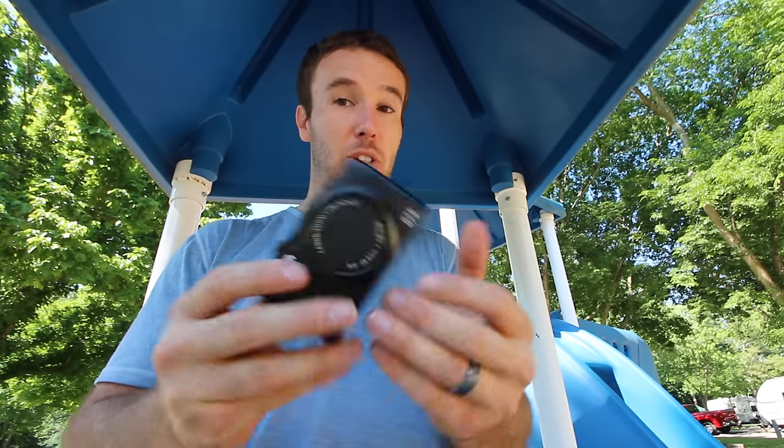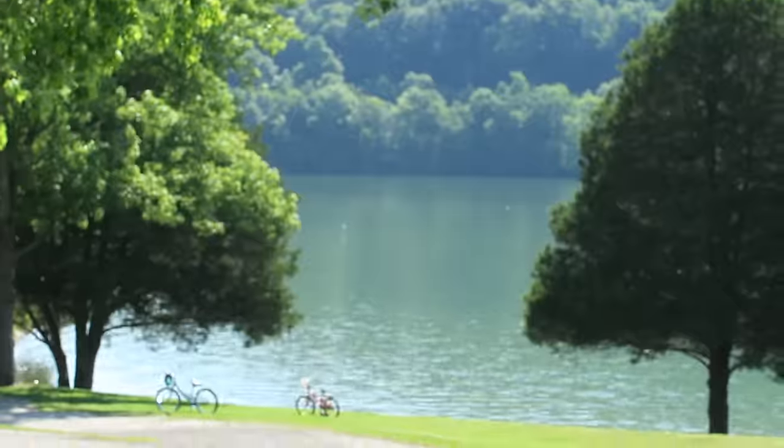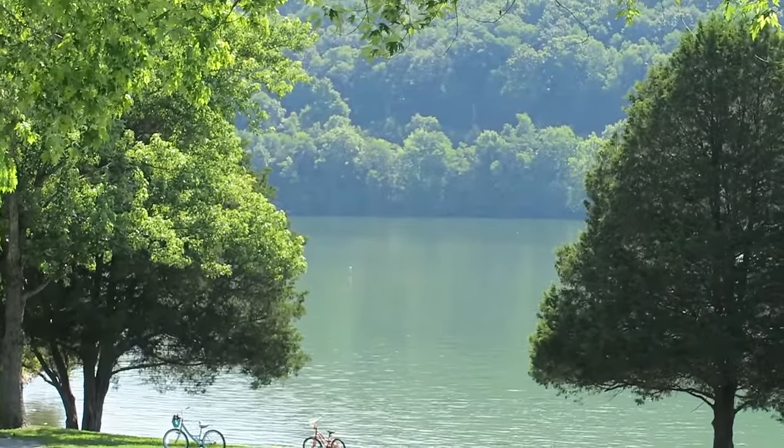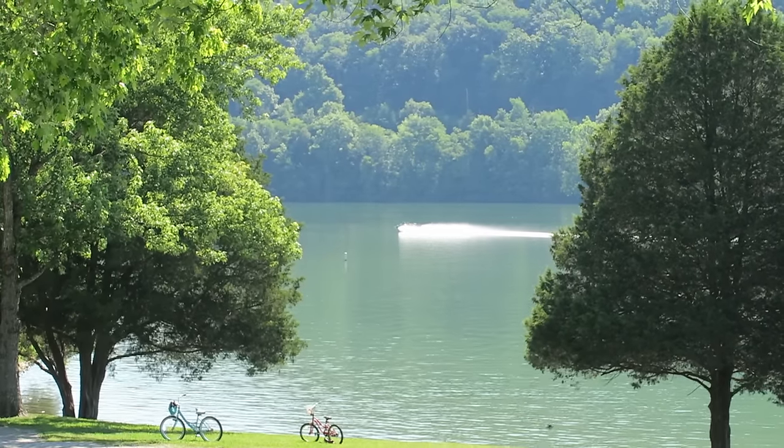We still carry the G7X because when powered down it's super thin and fits in your pocket. If we're in a restaurant or somewhere Marissa would be embarrassed by the giant 70D, we'll carry the G7X and at least have something. The zoom is way better on the G7X than the 70D, and as far as video quality itself, the G7X is honestly right up there with the 70D — there's not that much difference. It's just not as wide, and the autofocus isn't as good.